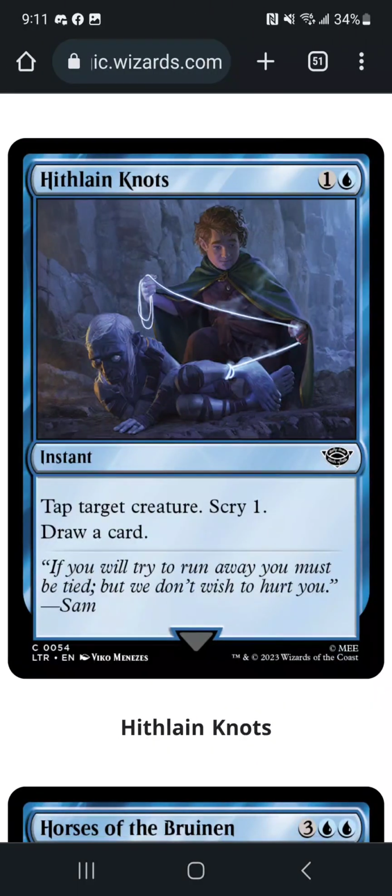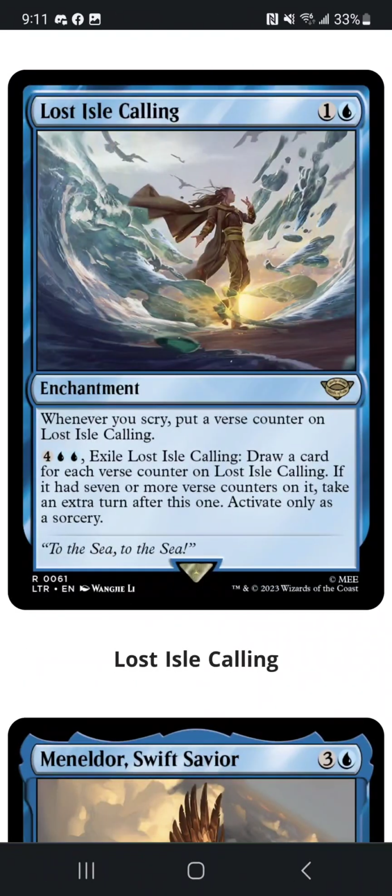This one is Hithling Knots, 1/1 blue instant, tap target creature, scry 1, draw a card. Again, I thought this was interesting that it's a common, it's only 2 blue mana, and it lets you do 3 of these things. You get to tap somebody, you get to scry, and you get to draw a card. It just seemed surprisingly powerful to me for a 2 mana card.